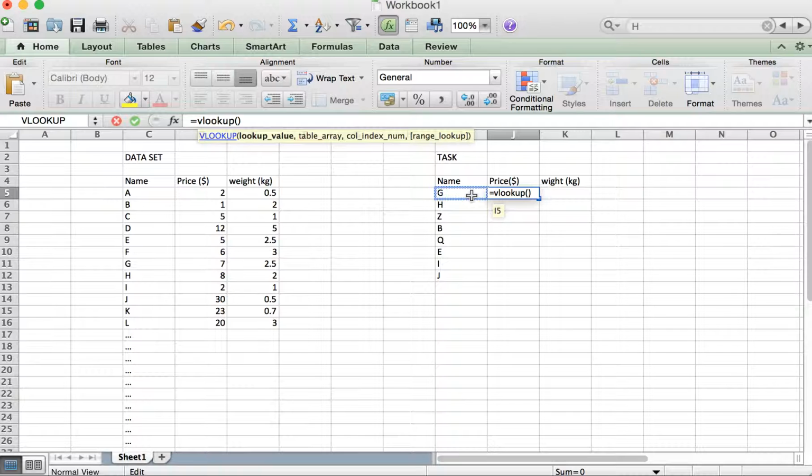It's really intuitive. I want to look up the name G, right? So I just click this cell, and the second value is a table array. It's actually the data set where you are going to look up your data. So here the data set is here, right?